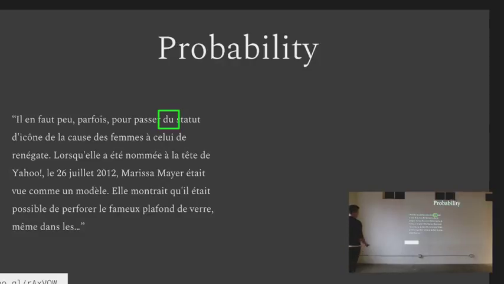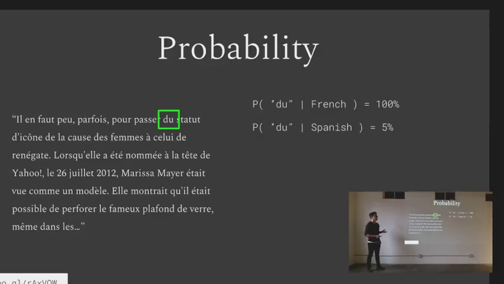The important thing to know here is that we have the word do here and we're trying to figure out language, so we're just going to look at this one word at a time. We need to figure out what are the odds, because we see this word, that this document is a particular language. That is not an intuitive problem to solve, really. It's really easy to go the other way around. If you're not used to this, which I'm not because I'm kind of mathematically challenged, this is just stating the probability. When you see P in these parentheses, you're saying the probability of something. And when there's a pipe in the middle like this, you're saying the probability of something dependent on something else. So what's the probability of the word do, given that we know the document is French already?